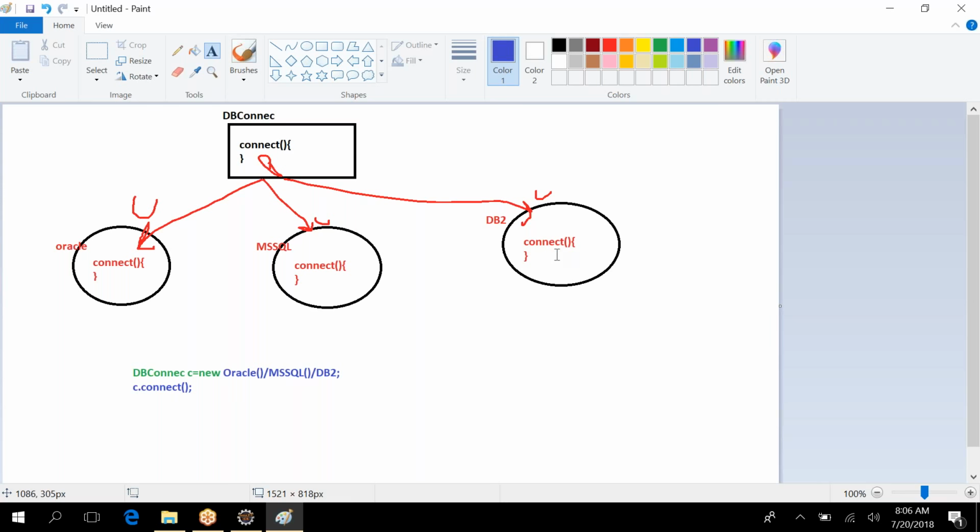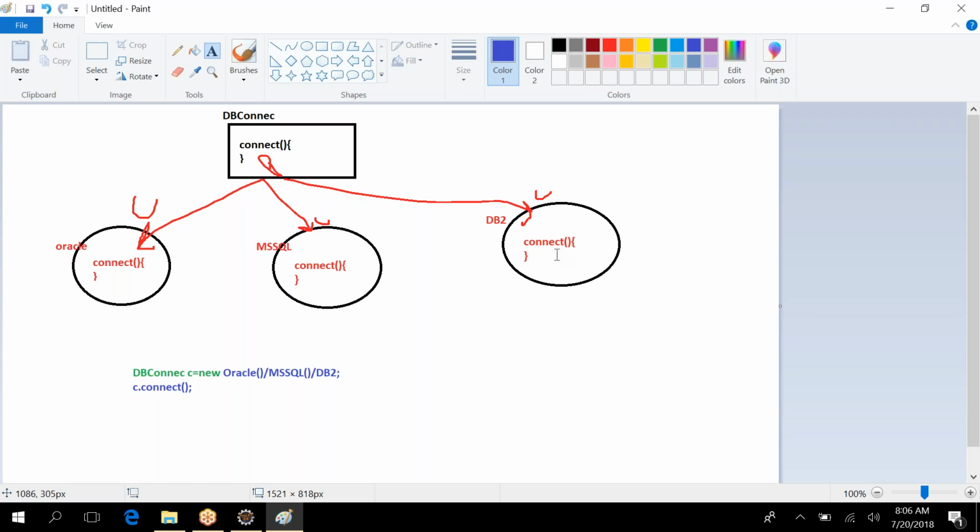So this is the way they are parameterizing it somehow. The new class name, they are not hard coding it. Based on the database, they are creating the object of that class. And that's how they are managing. So the same code is going to work for everything. They don't have to write a separate code. Only the first line, db connect c equal to new, what they are going to write. For that they are checking some condition, what database it is, and accordingly they are going to update.